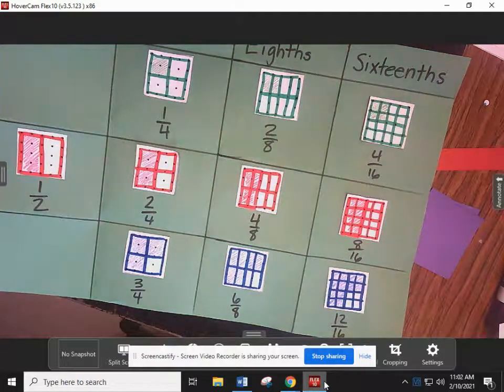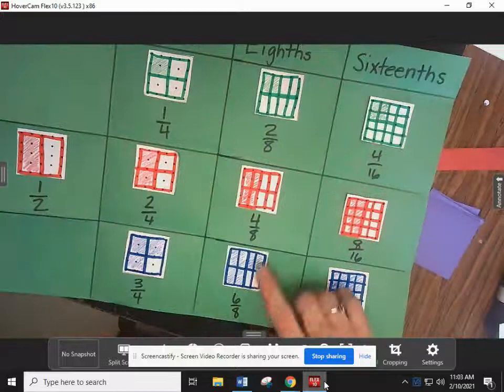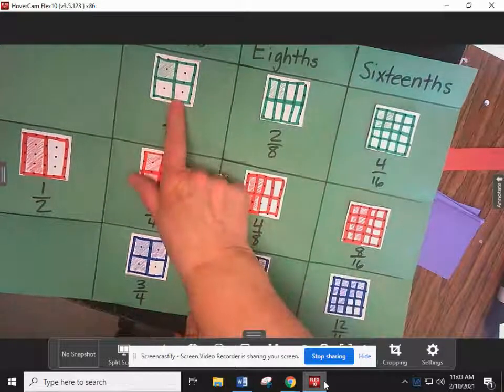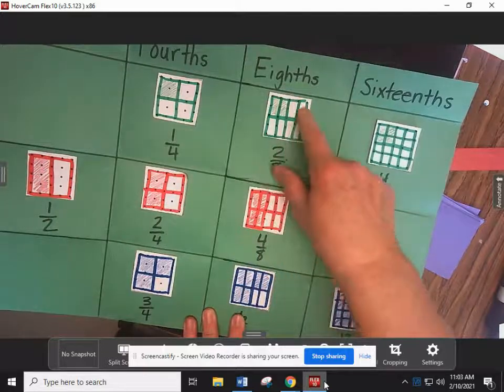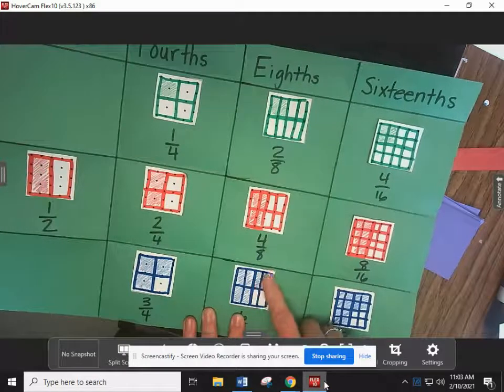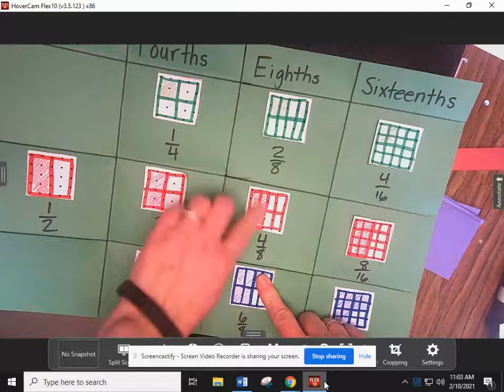So Phoenix, what can we say about it? So it's 4/8 because 2/8 equals 1/4. Wait, 1/4 equals 2/8, and then 6/8 minus 2/8 equals 4/8. Okay, so he changed this one into this, and then he knew he could take this away. So as Jacob was saying, you take these 2 away, it leaves you with this.